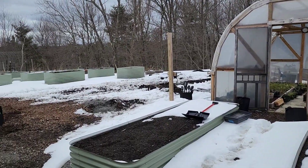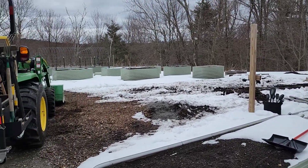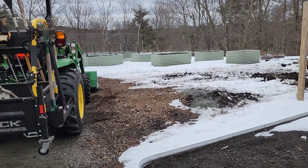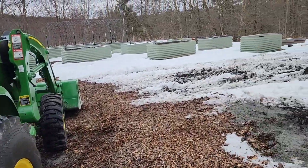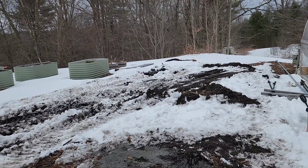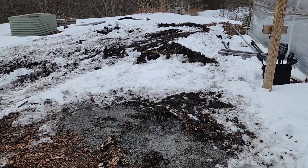We got quite a bit of snow the other day, maybe about eight inches. It's already melted quite a bit and settled in, and the wind was pretty crazy. Wanted to show some more progress here. You will notice that the big tomato trellis that was here on the super long birdies bed is no longer there.